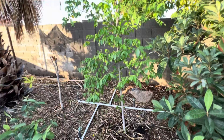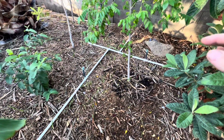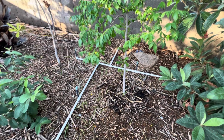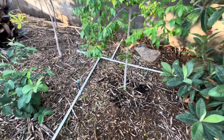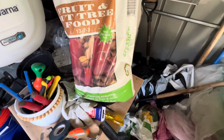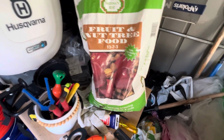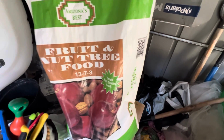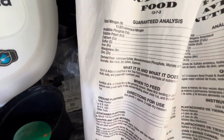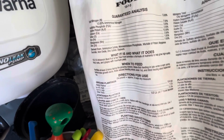We fertilize 3 times a year, Valentine's Day, Memorial Day, and Labor Day here in the Phoenix area. And I use Arizona's Best Citrus. I think it's 13-10-8 or something like that. I can't remember. I figured I'd walk over. I thought it was the citrus stuff, but it's actually the fruit nut and tree food. It's 13-7-3. You can use the Arizona's Best Citrus. You can use 10-10-10. I like this because this also has zinc, manganese, iron, sulfur, calcium, as well as the nitrogen, phosphorus, and potash.